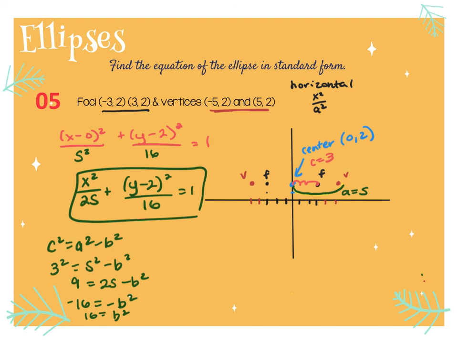You're going to get information about a parabola, and you're going to have to find the equation of the parabola. You're going to get an equation of the parabola, and you're going to have to graph and find information about the parabola. You're going to get information about an ellipse, find the equation of the ellipse, and then you're going to get the equation of the ellipse, find the information about the ellipse like we just did, and graph the ellipse. So there will be graphing and everything. So it's going to be very similar.